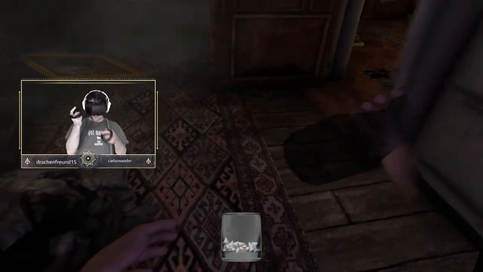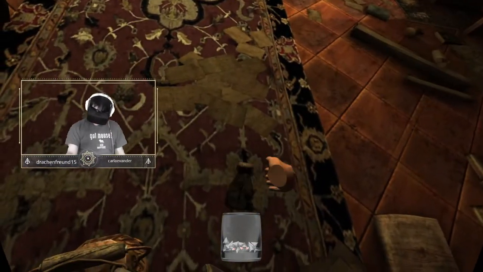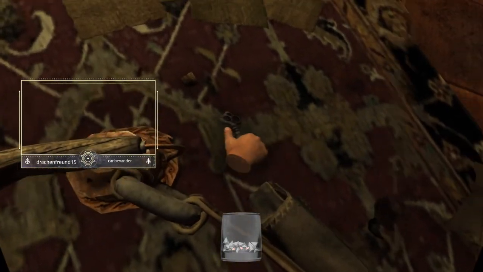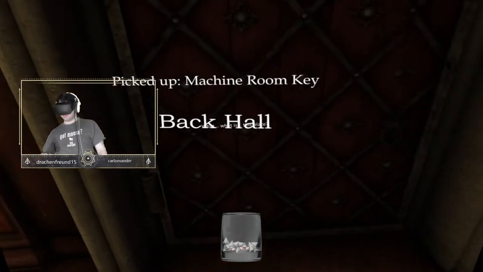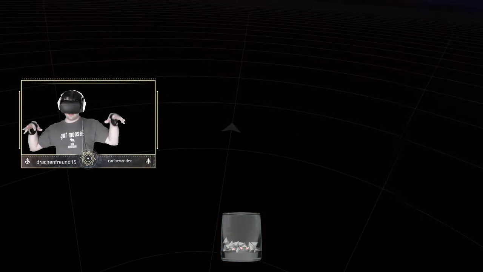So yes, there's a key in this. I need to find a way to open it. Wait, I have a key. Slam it on the ground. God damn it. Move that. Okay. So, we have the key. There's only one more thing we're missing. So, let's head to the back hall.